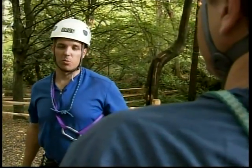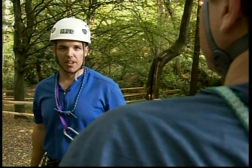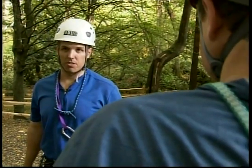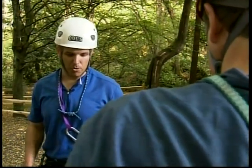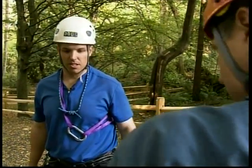Okay, we've got both anchors and we've got our pulley in. Now we're ready to set up to go down and set up the final pulley. Our middle person is going to need to anchor in personally and then get out of the rope himself. And he's also going to give me his pulley so that I can set that up down at the end of the rope.